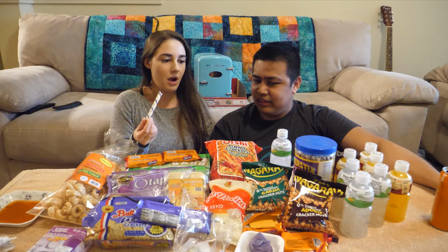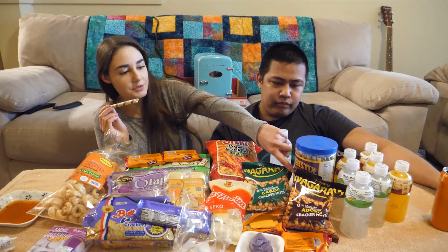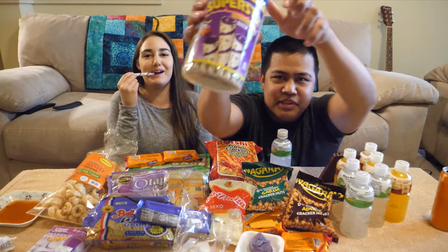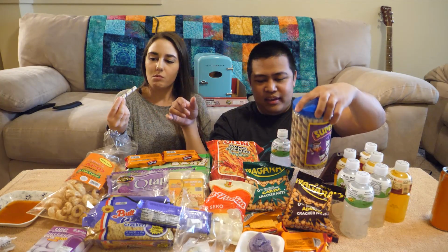It's pretty good. Is there supposed to be ube in the middle? No, this one's ube. So everything that's in the middle, yeah. Well, the picture is misleading. Yeah, guys, the picture is misleading. Look at that. The one inside is supposed to be ube, but it's actually milk.